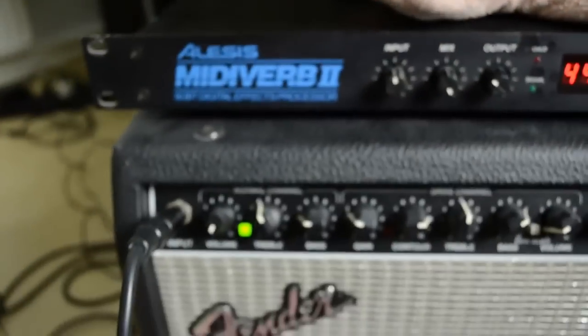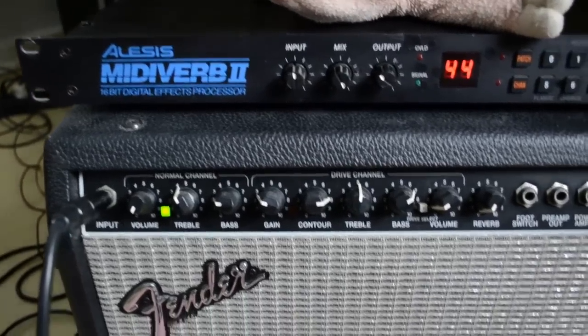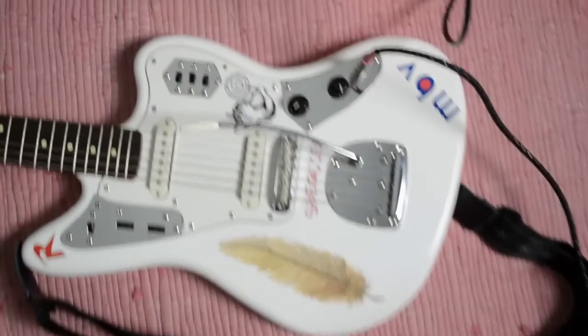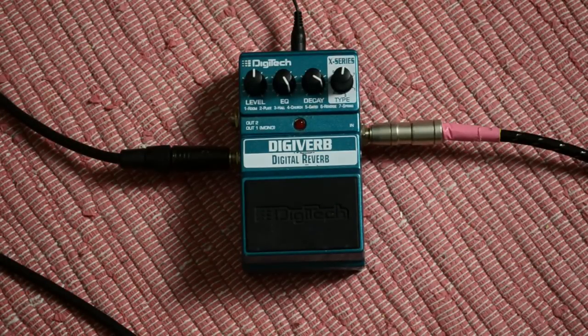So many people have left comments under my last videos and recommended it because Kevin Shields originally used it in My Bloody Valentine recordings. I want to show you the differences of the reverse modes — there are expensive ones, cheap ones, rack-based ones, and pedal ones. Unfortunately I don't have the Yamaha FX500 here — I bought it once but already sold it. It also has a very good reverse mode; that's the gear Slowdive used. Google it, it's very cheap, maybe 80 bucks. Today I'm wearing shoes — you won't see them a lot but I did it for you because it's a shoegazer channel. I'm using my white square Jaguar guitar, the Fender Princeton 112 Plus, mic'd with the Shure SM58. I'll play something by my band Donald Willows; the song is called Silhouette.